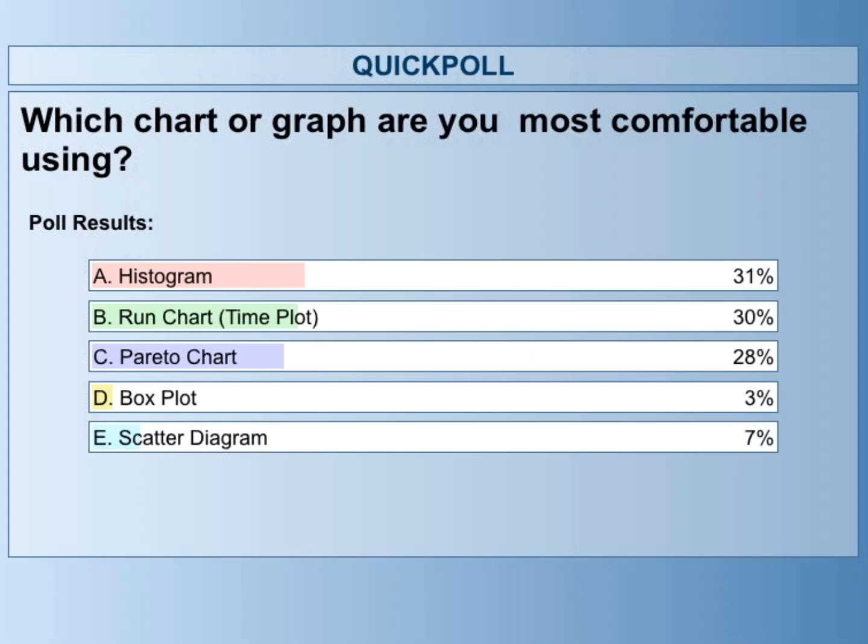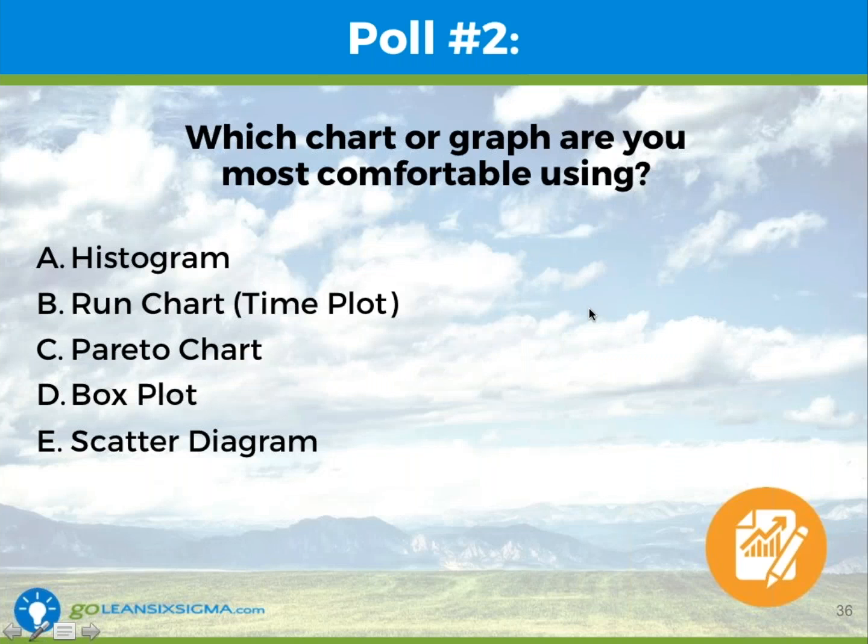That's what I want to acknowledge too with scatter plots. The use of those is really related to whether you actually have paired data and you suspect there's correlations. That's not terribly common in projects. I think histogram, really common. You can use that for tons of projects. Run charts you can use for everything. Paretos, if you're looking at defects, it's certainly helpful to get that. So totally makes sense to me why those top 3 are the top 3 vote getters. All right, so let's hide that and come back. And let's move on.